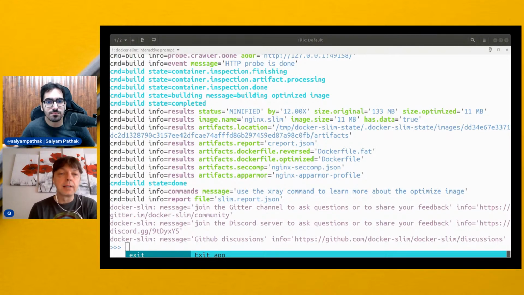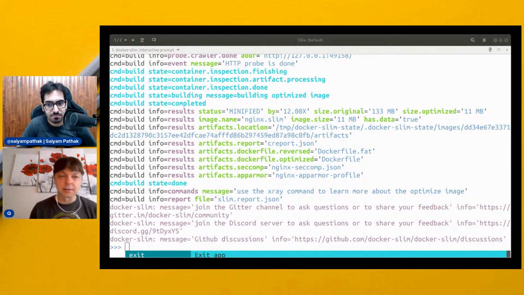It's not perfect. By default, with Docker, for example, you end up with a default seccomp profile that blacklists some of the unsafe syscalls that are okay to block, but a lot of syscalls are still allowed. With Docker Slim, it actually generates a whitelist, so it has the syscalls your application needs and nothing else.